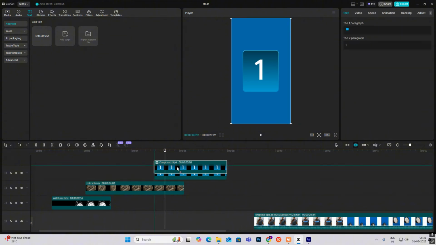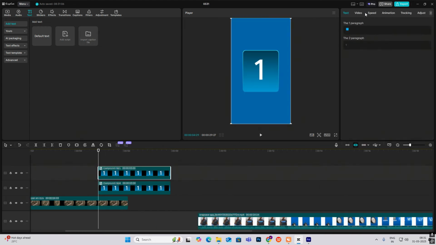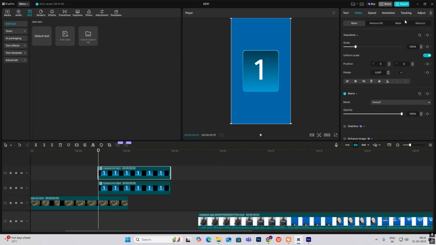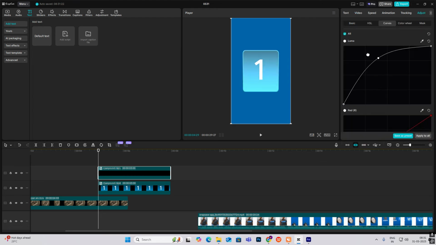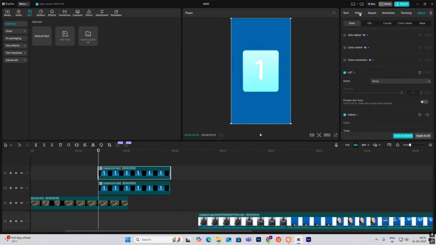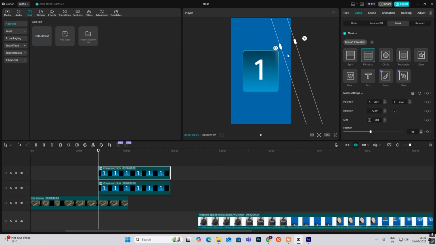Okay, so I'll just copy this, so you can do that easily. Just after copying, again I head into video, adjust curves and drag this up. Okay, and then on the video, mask, add mask and pick the strip. So take it like this, add a bit of feather, took it here.